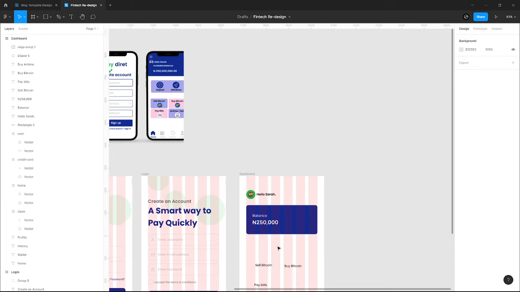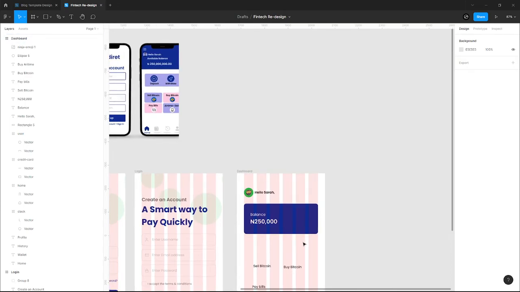Okay, so I can also go ahead and, yes guys, if you notice, he added the profile icon and also a menu icon. The profile icon can still serve as the menu icon, so in case the user does tap on the profile icon, it's going to bring out the menu.